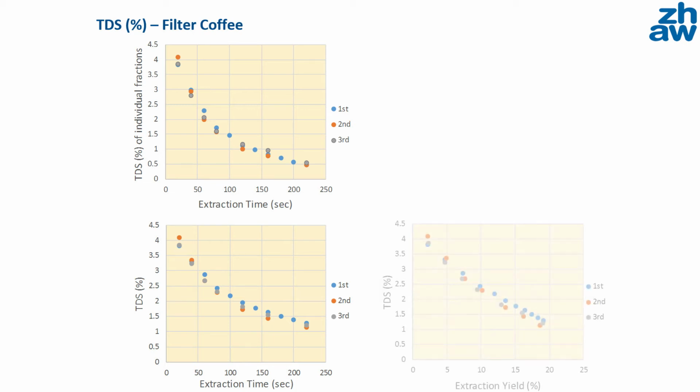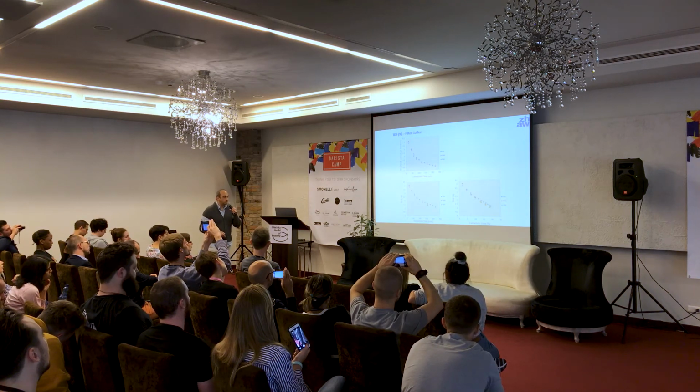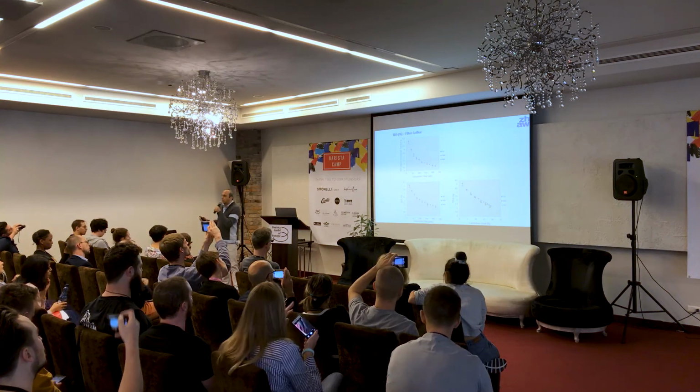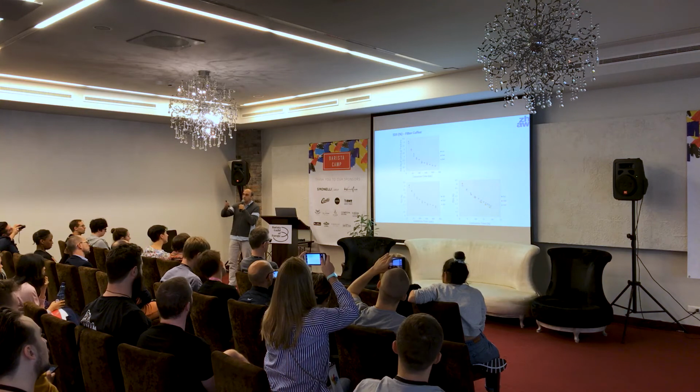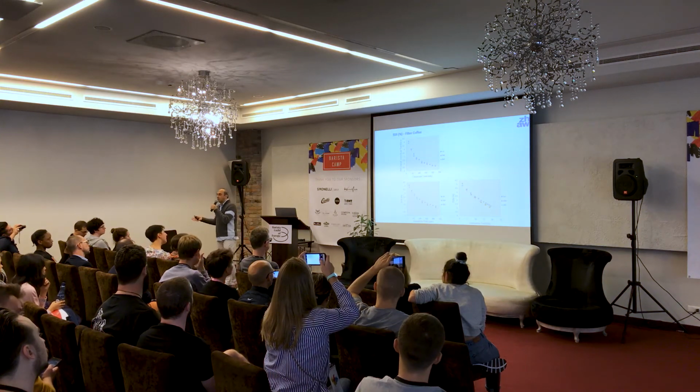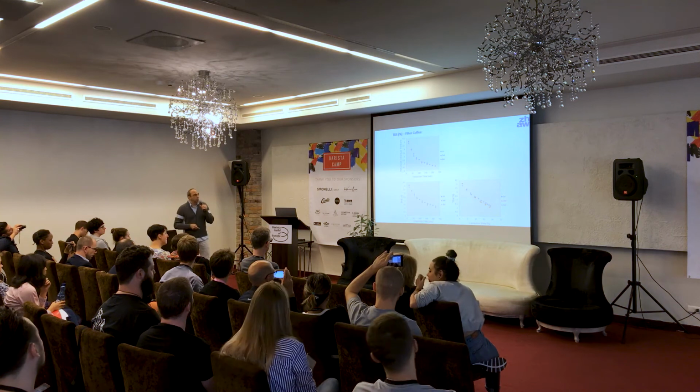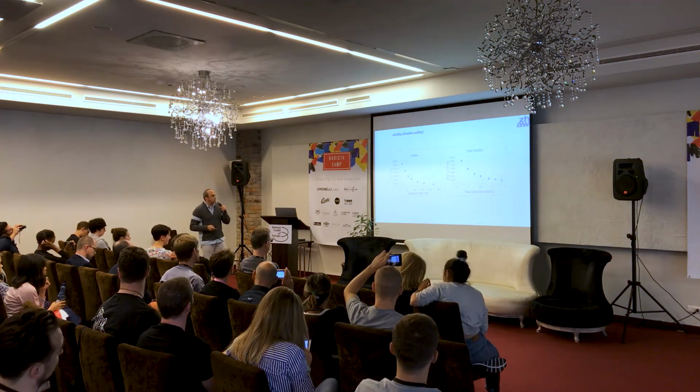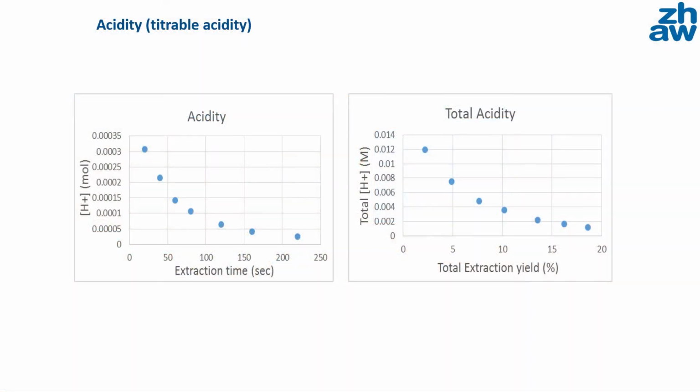And if we project that now into a brewing chart, because we know what the brew ratio is and how much coffee we used, we end up for this filter coffee with this trajectory from the first fraction to the final fraction. We end up here with a TDS of 1.3 and 19% extraction yield. So we are projecting again dynamic information from a filter coffee, and now we have filter coffee, a fully automatic machine, and a professional machine which we can compare. And acidity we also measure. This is of course work in progress.